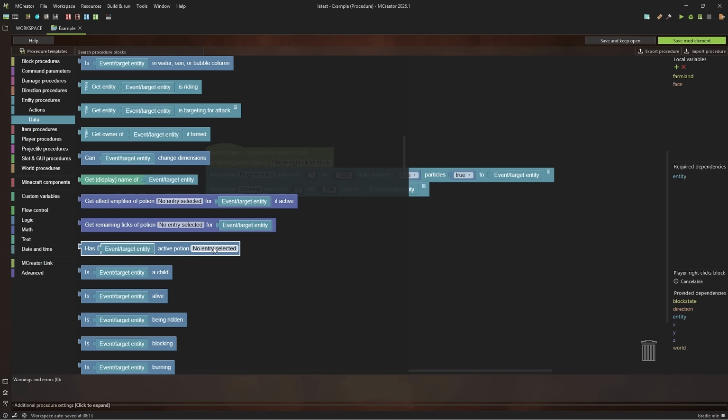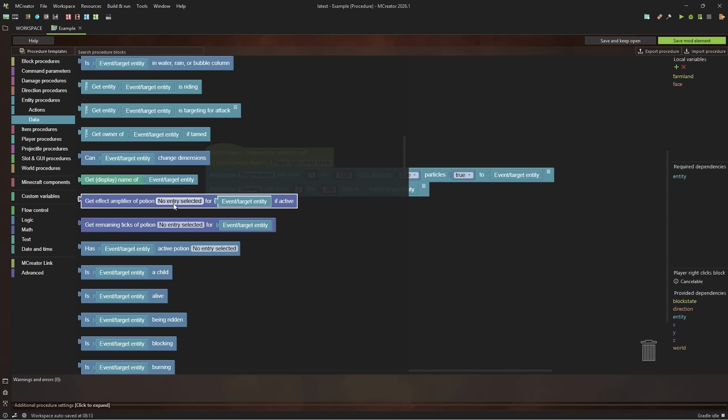This will test if the entity has an active potion effect of a specific type. And then we have the get remaining ticks of potion, and then you would select your entry of the potion, and then you can select your entity as well.